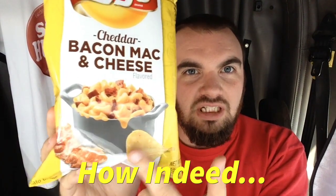Starting off with an easy one: Hamburger Helper — not brand name Hamburger Helper, but bacon mac and cheese. We all know what this is supposed to taste like; it's going to be pretty good. How can you go wrong? It's macaroni and cheese, you have your bacon with the cheese. Let's see what it smells like. I smell bacon in it, but I don't really smell too much of a bacon mac and cheese smell. Let's get a good one here — there's your chip. Just looks normal, actually has a light tint to it, kind of like a barbecue does.